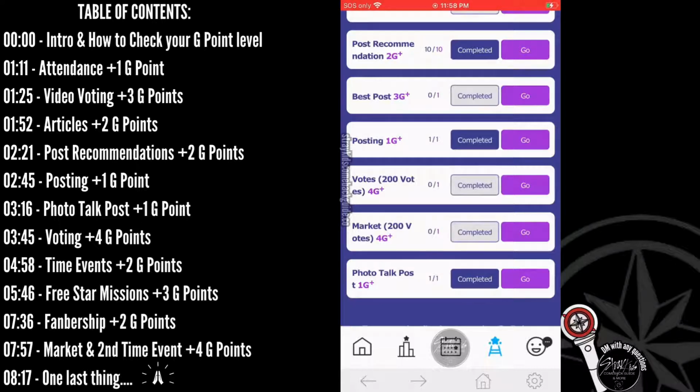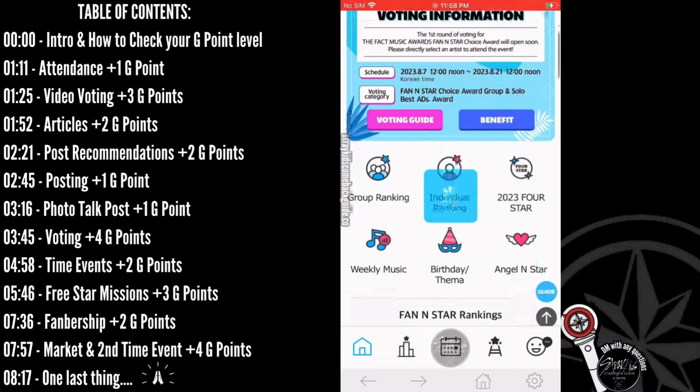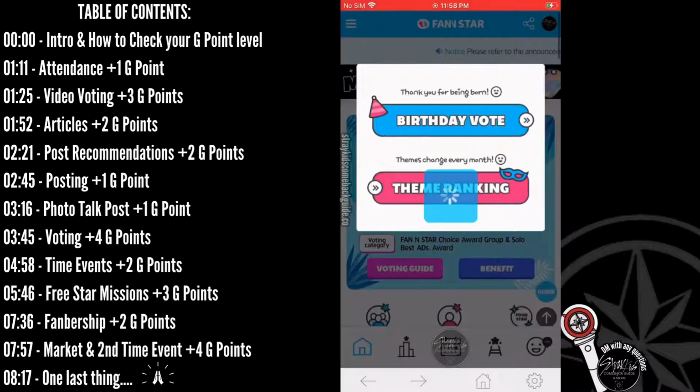By completing 2 time events a day, your 10 post recommendations, as well as your attendance, and completing just 30 articles, you will receive your daily level bonus for completing the daily missions. And combined, you should have more than 200 a day to vote with daily. The only task you will be adding to the simple G point tasks will be an additional 20 articles because you already completed all the other tasks for the daily G points.